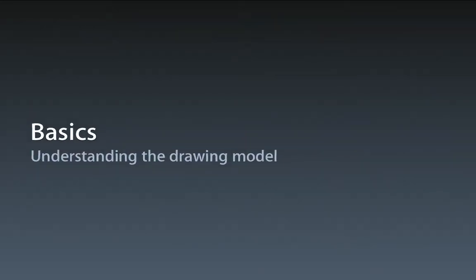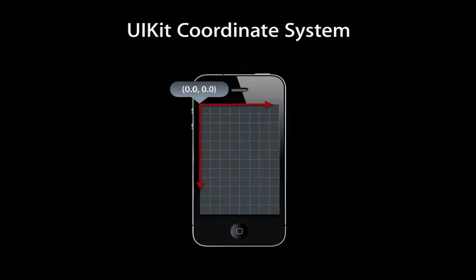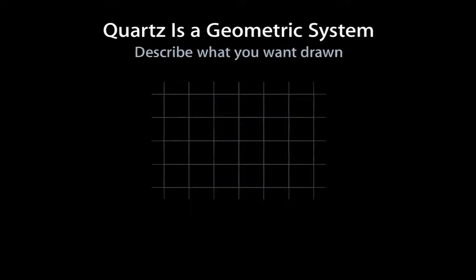So now we've seen a real example of something that we actually need to use the Core Graphics API for. So let's take a step back and take a look at the basics and walk through how drawing works and look at the drawing model so that when it comes time for you to draw, you'll understand how to get what you want onto the screen. So if you've been to many of our talks that have talked about any sort of graphics context inside iOS, you know that the top left-hand side is the origin. X is going to the right and Y positive is going down.